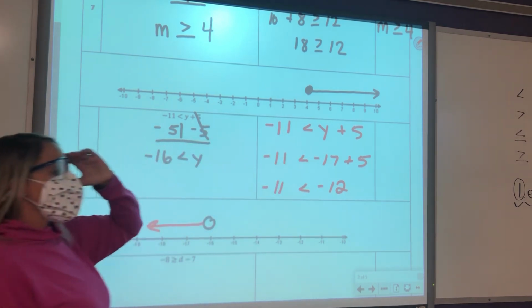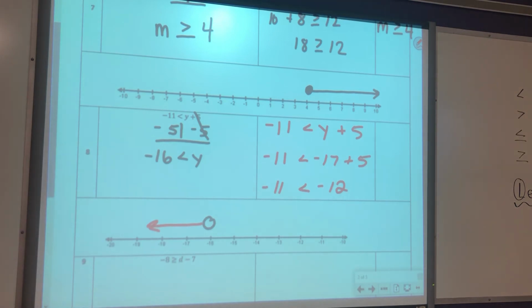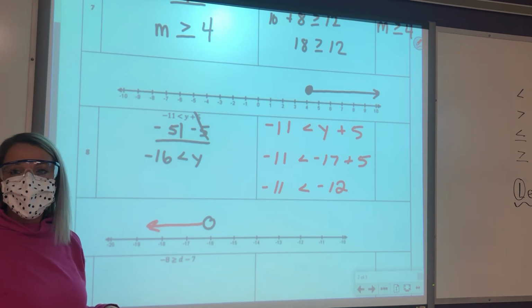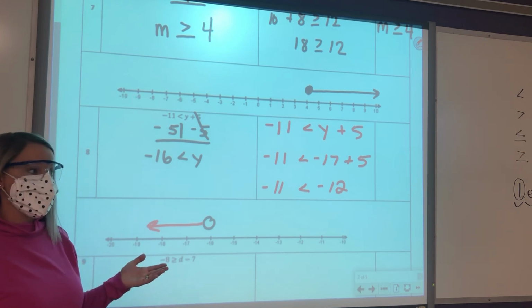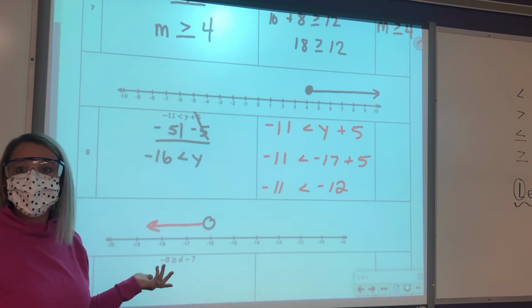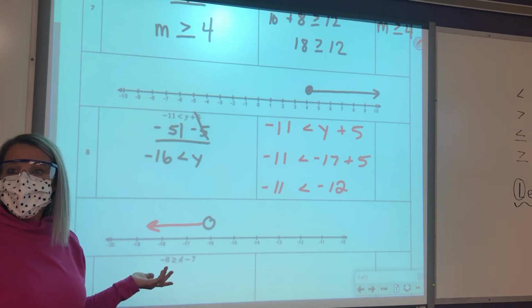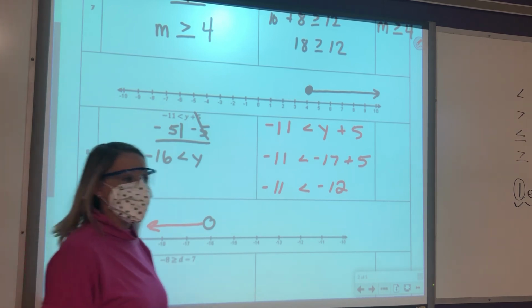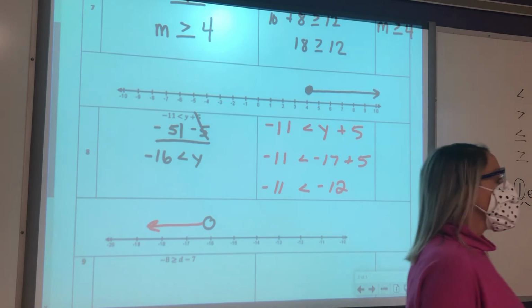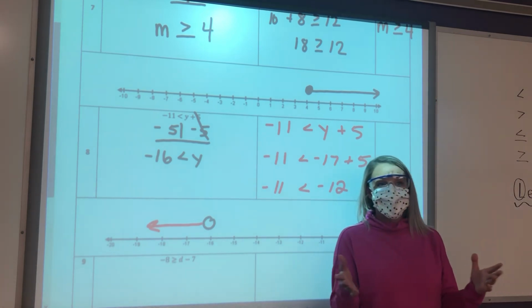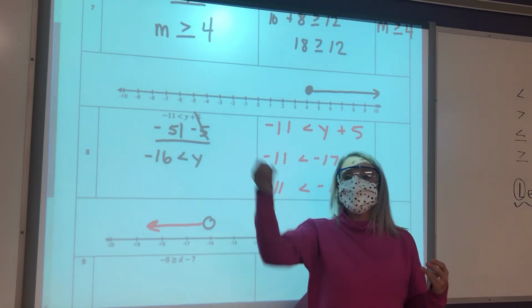So that's why checking your answers is a huge benefit. I know it takes time. I know it seems tedious. But if you have the ability to check your answer, you'll never get a problem wrong. The majority of you checked your answers on the assessment and you got none wrong. My online kids, no way. So there's a difference: taking the time to check your answers.